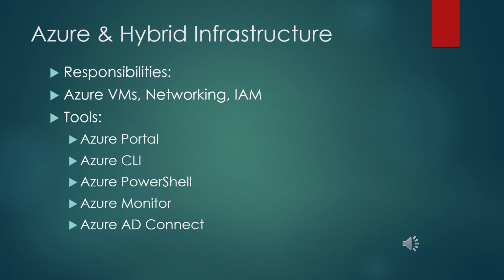Now in large environments, manual work is not enough. This is where automation tools come into the picture. Azure CLI and Azure PowerShell are command line tools that allow us to automate tasks. For example, instead of manually creating multiple virtual machines, we can use scripts to deploy them quickly and consistently. This saves time and reduces human errors.